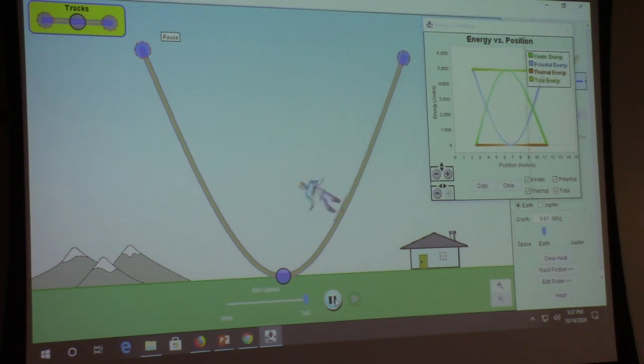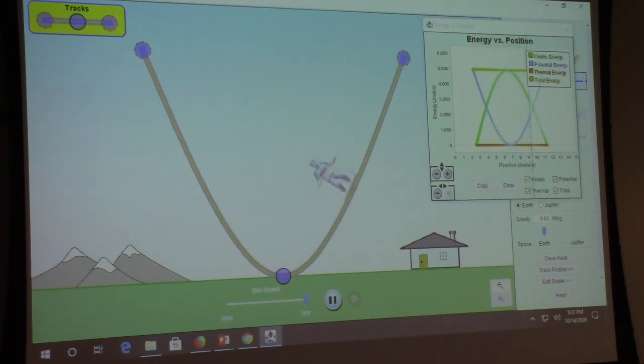And then back. So as we go towards the bottom, a lot of kinetic, no potential. A lot of potential, no kinetic. And it just goes back and forth between both of those. And if there's no friction, this will just keep happening. On Earth, there's always going to be friction, though. I mean, you can try to minimize it somehow, but it's really hard to totally get rid of any friction.